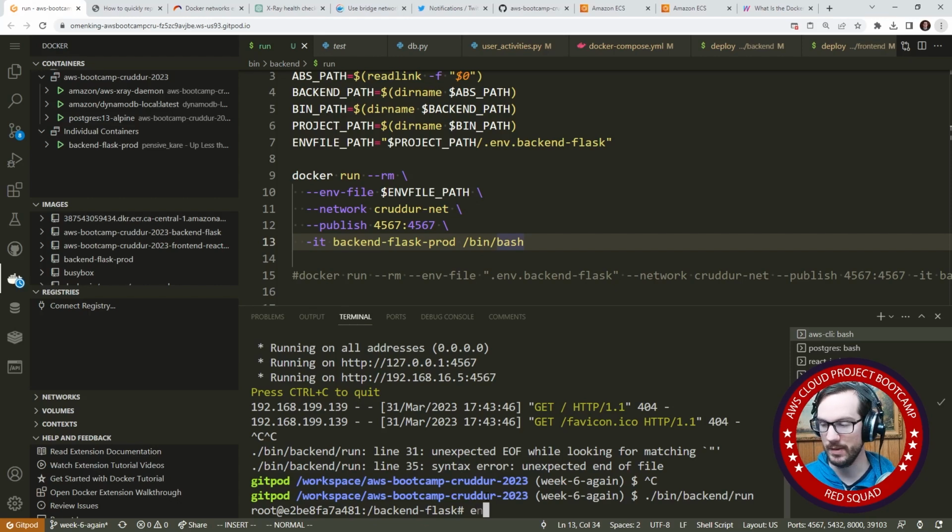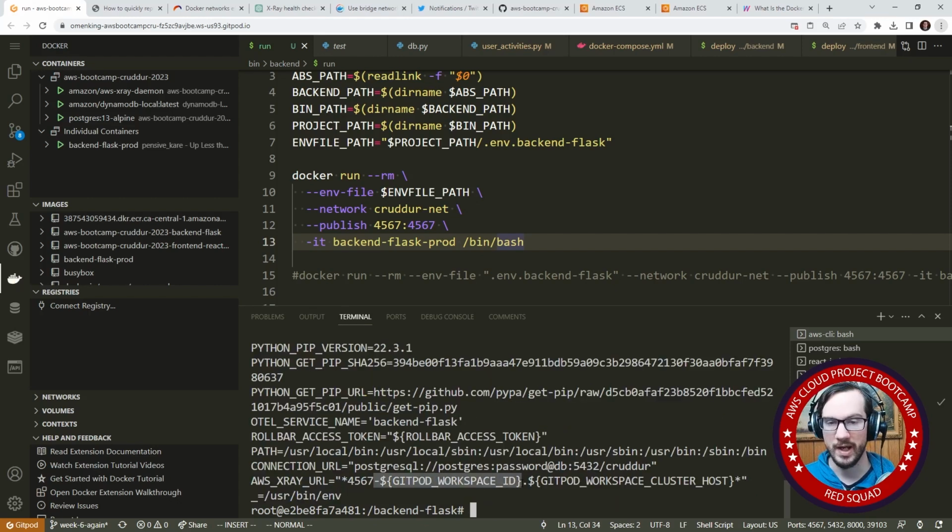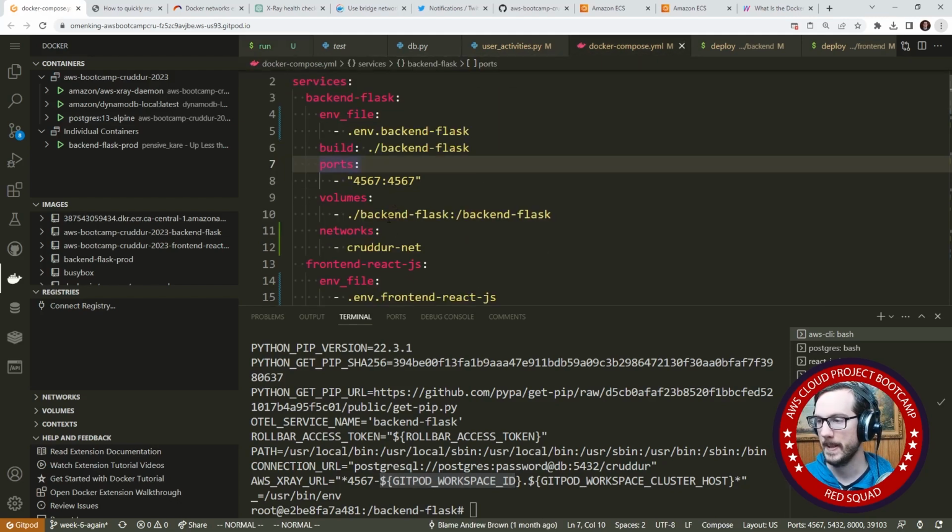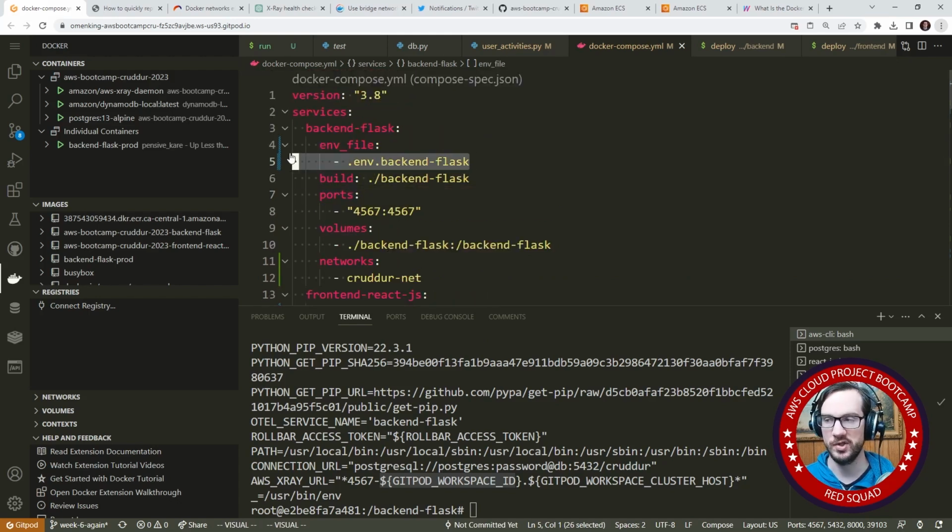So I'm inside here, and if I type in env, you'll notice that these variables have not been substituted with what they are. And so when we use Docker Compose with env files up here, it does that. It'll take the substitution in that env file and translate them over. When using the run command, it doesn't do that. I tried to find out how you could maybe pass a flag or do something. There's nothing for it. I'd have to write an additional script to do the substitution. That's a lot of work. I don't want to do that.